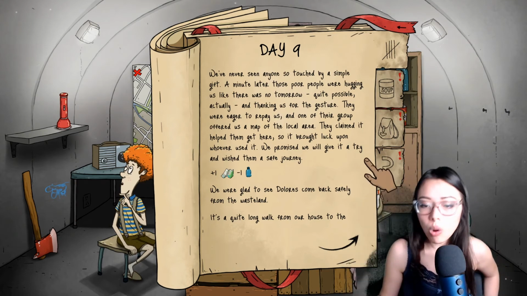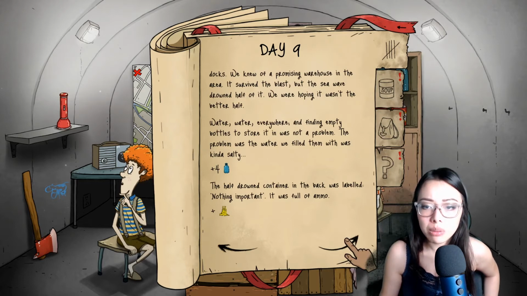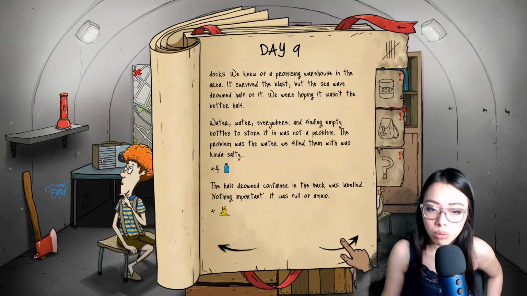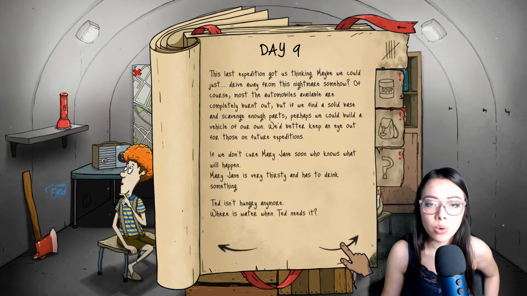It's quite a long walk from our house to the docks. We knew of a promising warehouse in the area. It survived the blast, but the sea wave drowned half of it. We were hoping it wasn't the other half. We were hoping it wasn't the better half. Water everywhere, and finding empty bottles to store it in was not a problem. The problem was the water we filled them with was kinda salty. The half-drowned container in the back was labeled nothing important. It was full of algae.